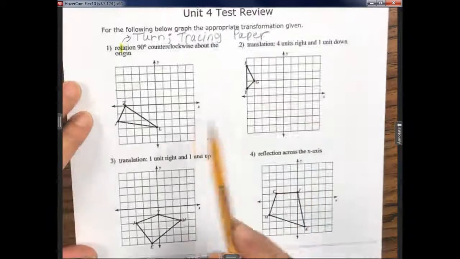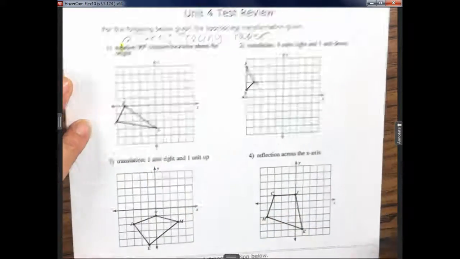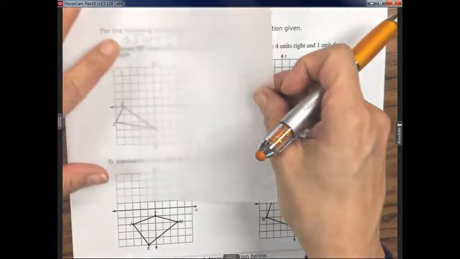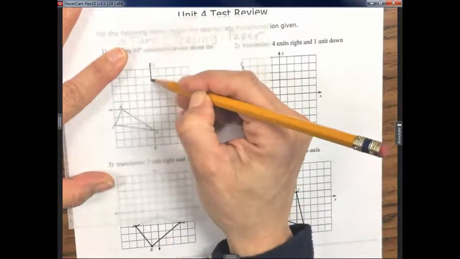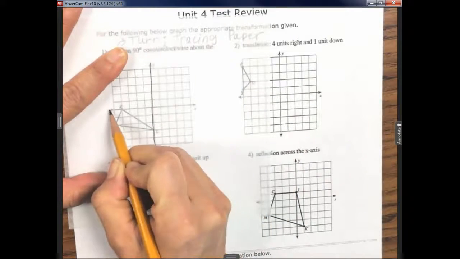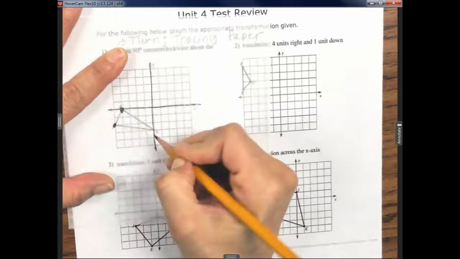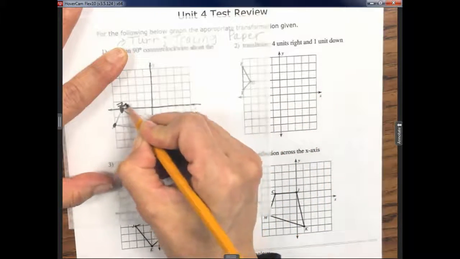All right, so I just underlined or highlighted the T, y'all. You have to use tracing paper on rotations. It's just way too hard. So we're going to use the tracing paper and we're going to make a hard problem easy. So on the tracing paper, go ahead and trace your X and Y axis. And then trace triangle LJZ.